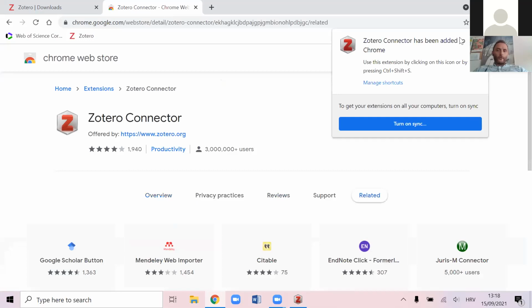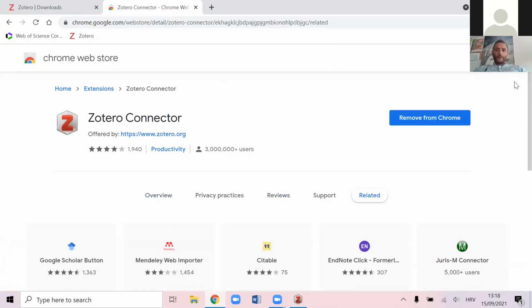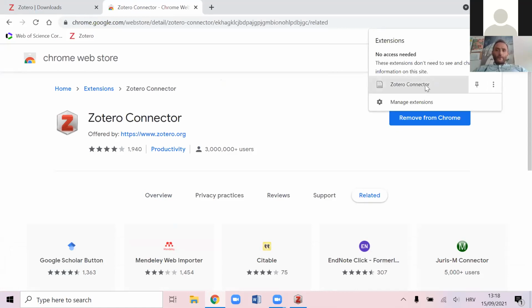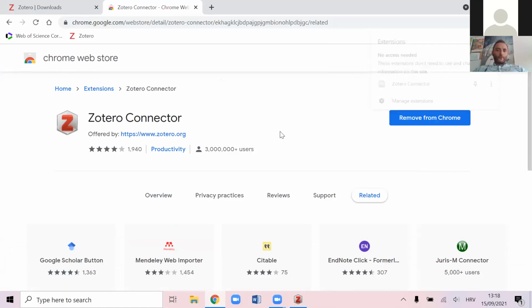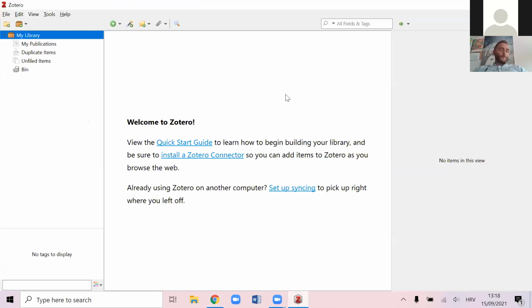Okay, so the Zotero Connector has been added to your Chrome. I'm not going to sync now. These are basically extensions, and here you have the Zotero Connector. So this is where you can see it.